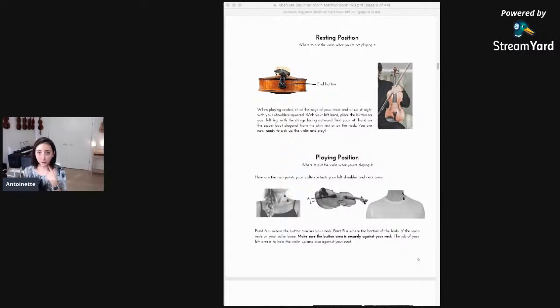I've seen way too many beginner students put the end button on their throat. I make this choking sound, but it's true. I don't know how you're not choking if you're doing this incorrectly. So it's not in the center of your body. No, no, no. Because again, that's not 45 degrees. That's the only way I can think to explain it. So you're going to picture this 45 degree spot and you're going to put the button there.